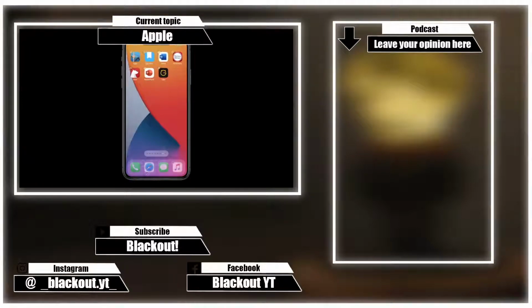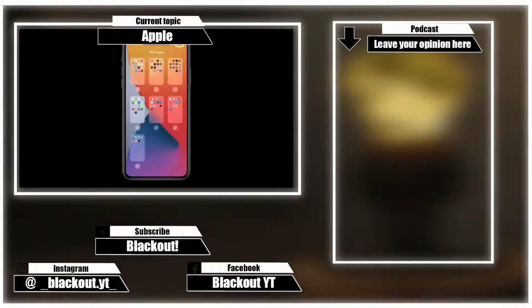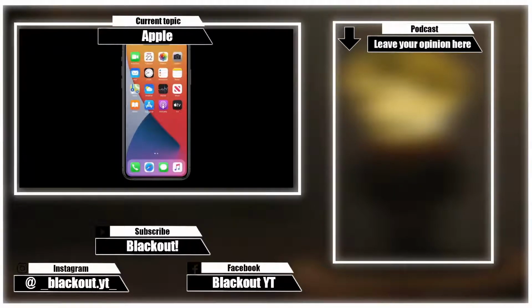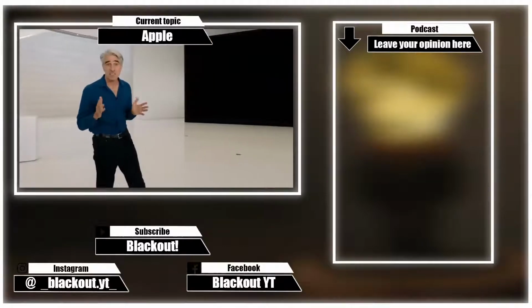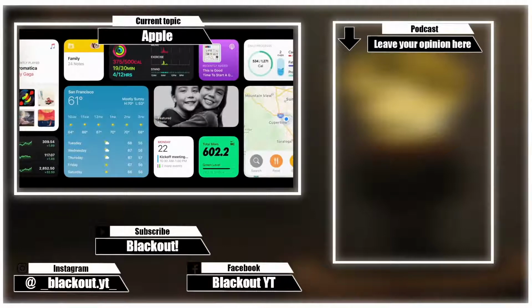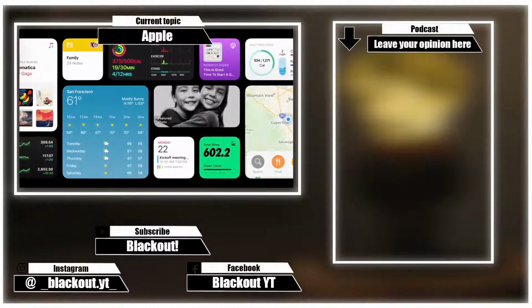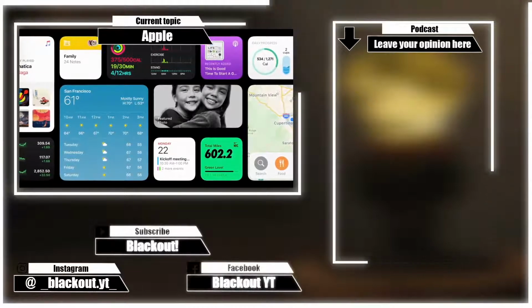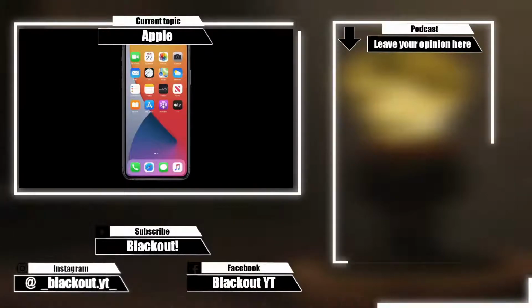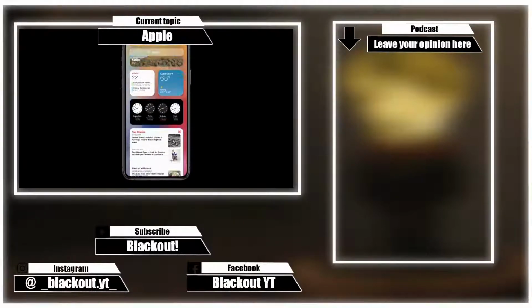Yeah. And there's another feature. There are more features, obviously, but there's another one, which is again there in Android for a long time, where you can swipe up and you get your apps in files.